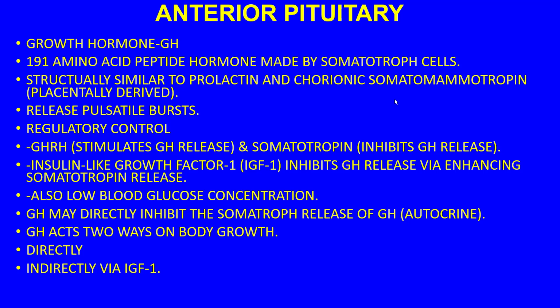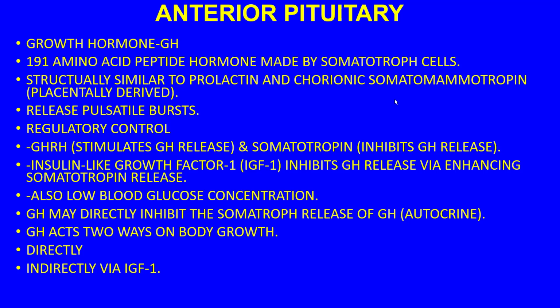We're going to talk a little bit about somatostatin. Somatostatin is sort of one of the controllers. It has a negative effect. Also, one of the other interesting things is that insulin-like growth factor, IGF-1, inhibits GH release via enhancing somatostatin release. We're going to get more into IGF-1 in a few minutes. Another stimulus will be low blood glucose concentrations. GH may directly inhibit the somatotroph release of GH. This is an autocrine influence.